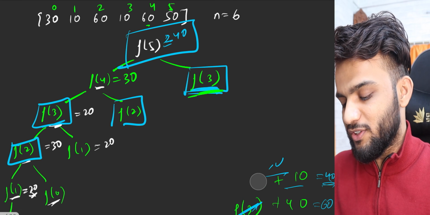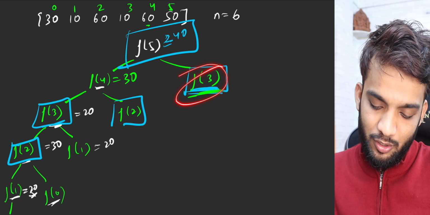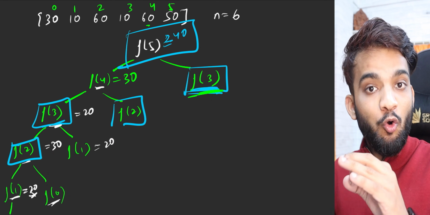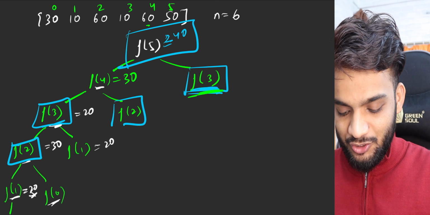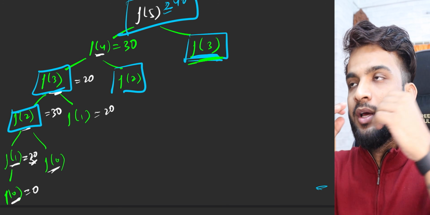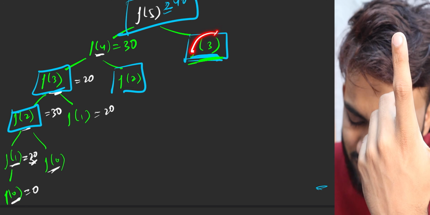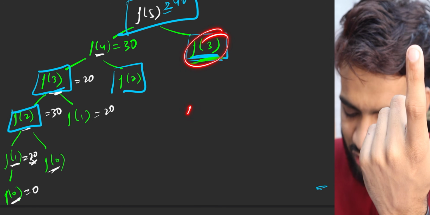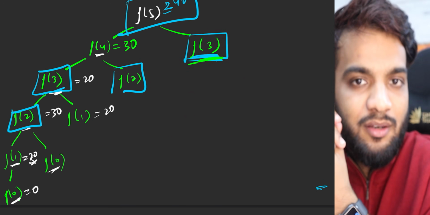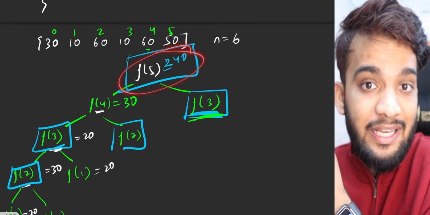So did you observe something? There were multiple sub problems that I ended up solving repeatedly, overlapping sub problems, as I said. So this is how generally recursion tends to work. If a problem has been solved, if you already know what's the summation from 0 to 3, why do you want to recompute it again? Just reuse it. That's what I've done, and I've got the answer as 40, which was indeed the answer.